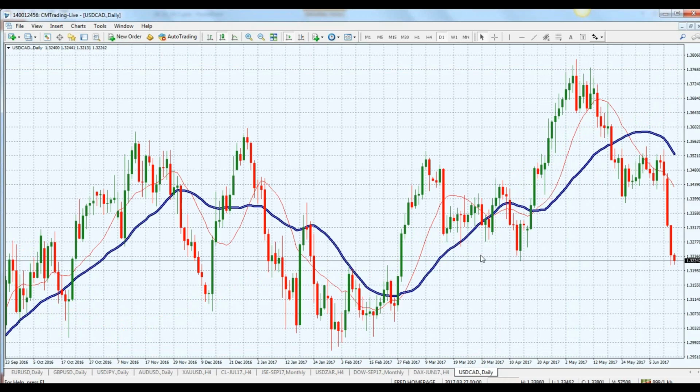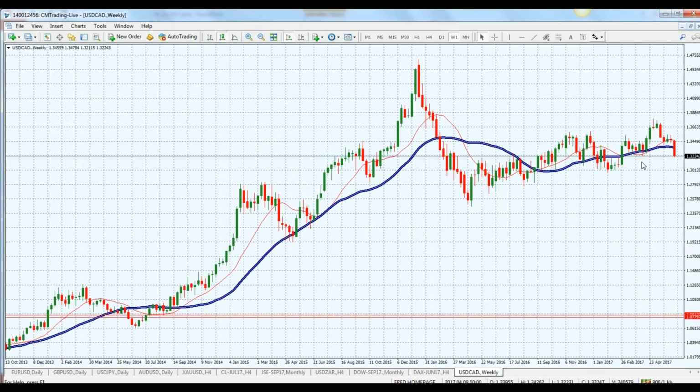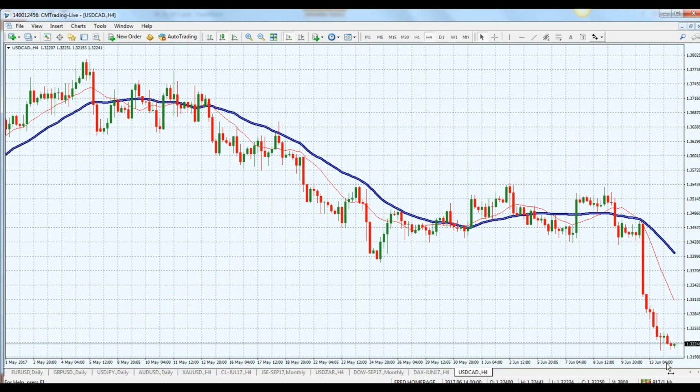Looking at the USD CAD, we had a tremendous reversal here, and we're just settling down at 32.24. We're looking at a daily chart, but this thing has really been dead in the water, and no real sign of any place to really pick it up. A little bit of support here at 32.24. So let's see if we do get this bounce, and if you're looking to trade something outside the USD, the USD CAD is more related to oil. So this might be a good play for you. Let's see if this actually bounces, and possibly it will be a tremendous trade.